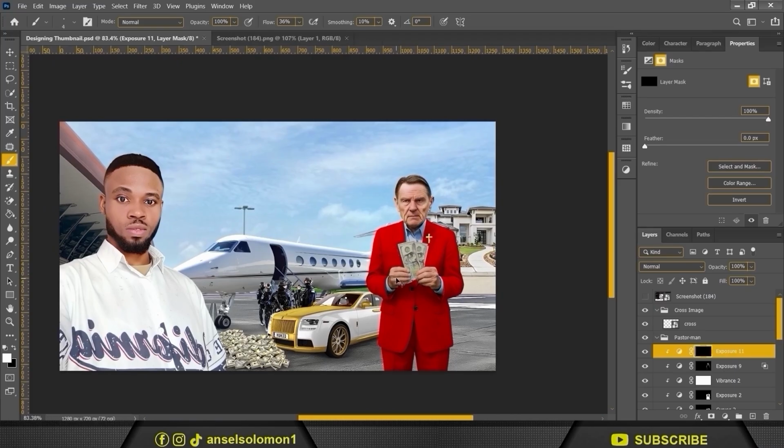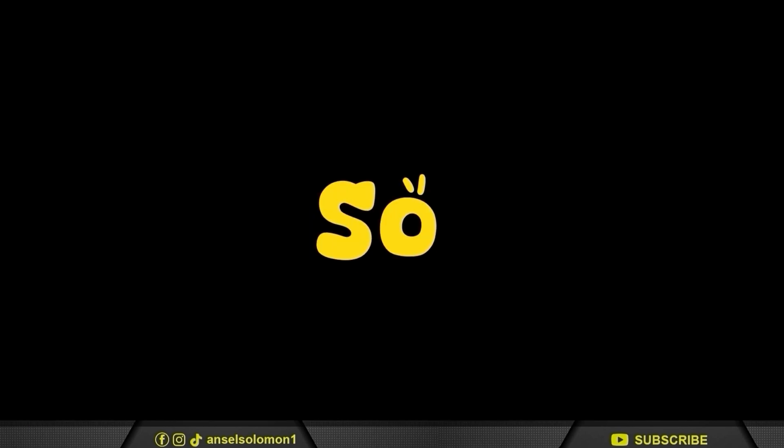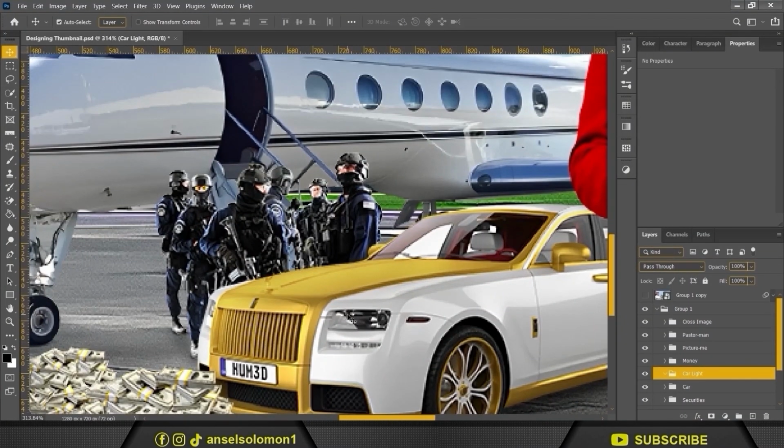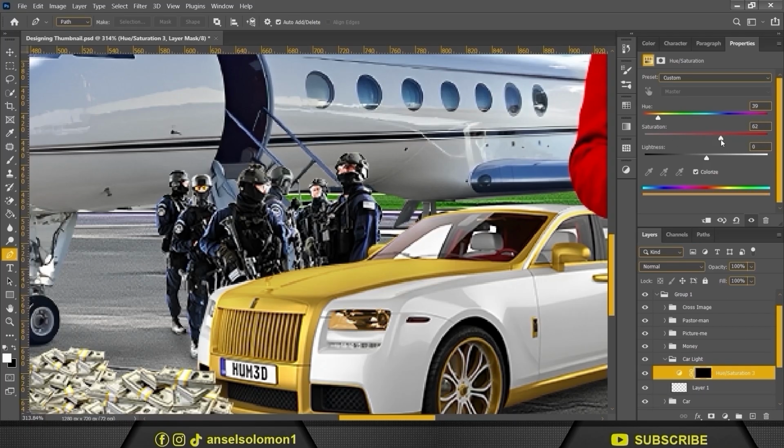But I'm saying to myself, why don't we just power on the lights of these cars right now? I think if we power them on, it should look so much more epic, right? So I'm gonna do that. I proceeded with picking my pen tool for a start and began to trace the shape of the light of the car, how I want it to look. I converted everything to a selection, and I picked my hue and saturation adjustment layer and began to put the colors based on exactly how I want it to look.